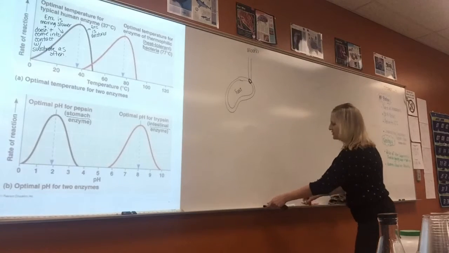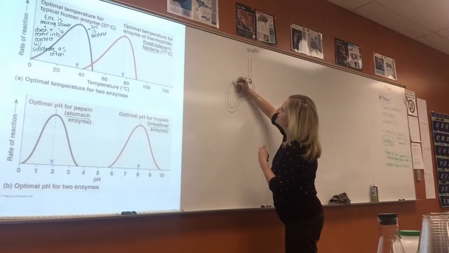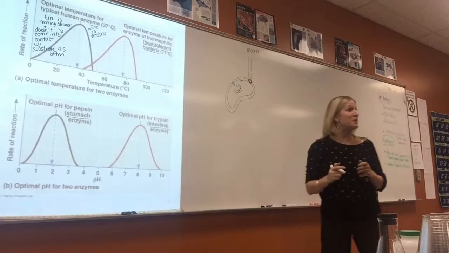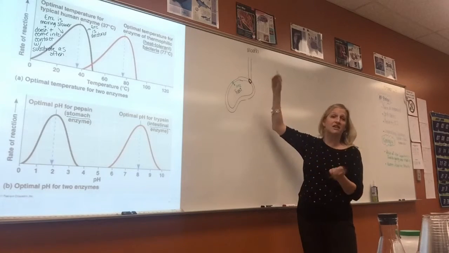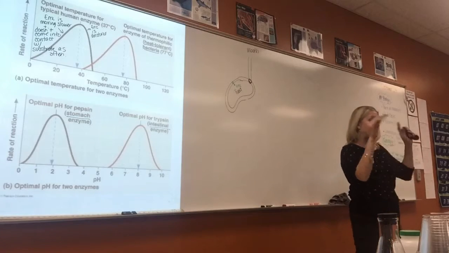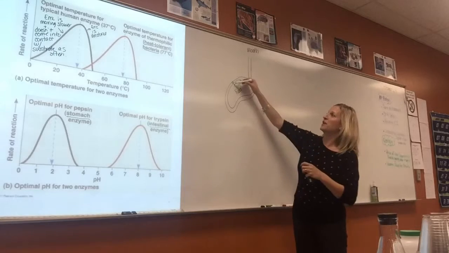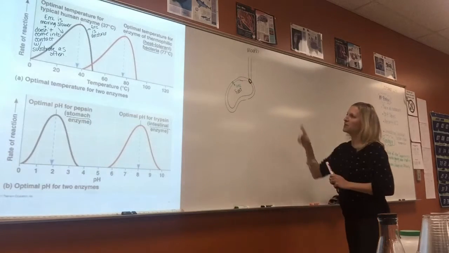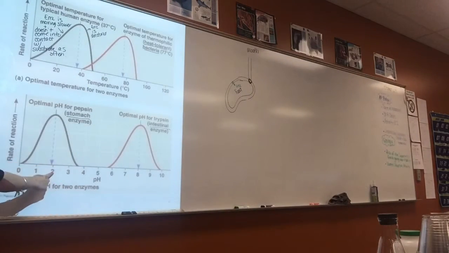The lining of your stomach has different types of cells. They have cells that produce enzymes and secrete the enzymes. This would be through the endomembrane system, where they make the enzymes in the rough ER, then it goes to the transport vesicle, to the Golgi apparatus, and then from the Golgi apparatus to the cell membrane, and secretes these enzymes. The enzymes are actually what digests your food, but an enzyme like pepsin works best at a pH of 2. So guess what? We have to have an acidic environment in our stomach.